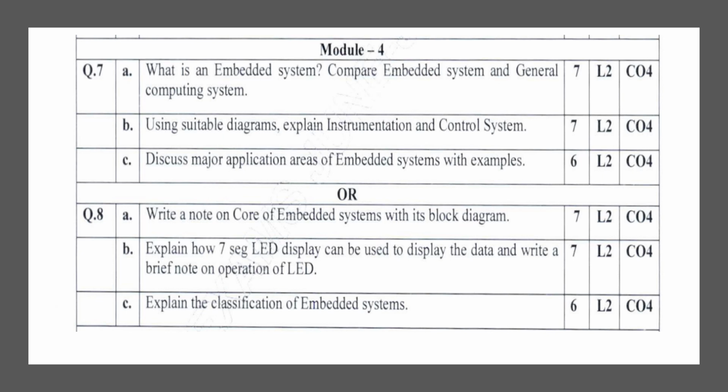Next, Module 4: what is an embedded system? Compare embedded system and general computing system. And B question is, with suitable diagrams, explain instrumentation and control system, and discuss major application areas of embedded system with examples. So separately, when you write what is embedded system, that carries separate marks, and when you compare embedded system and general computing system, it carries another set of marks.